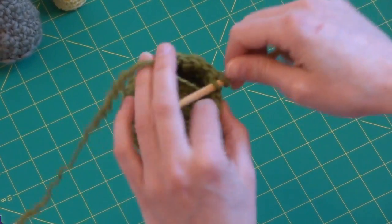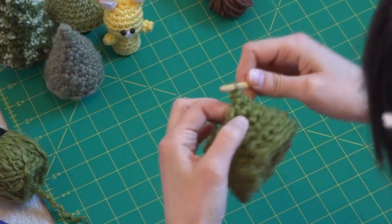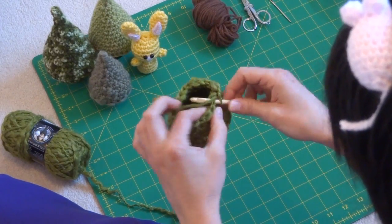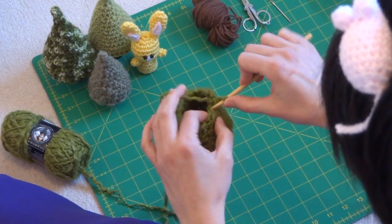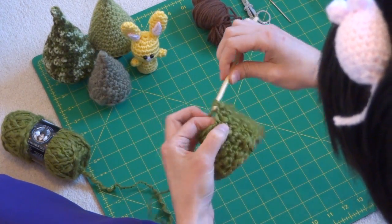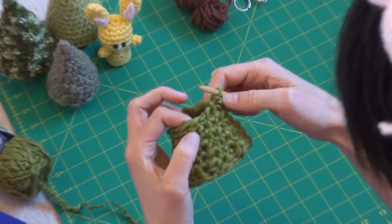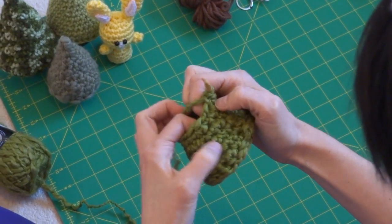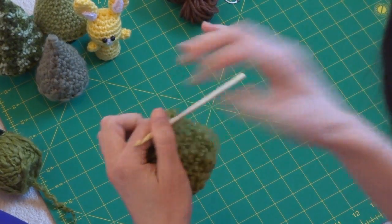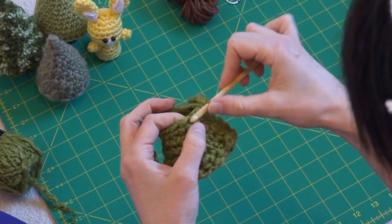And off we go. Okay, I'm just completing my second row of straight single crochet of 18 all the way around. And it's always a good time to sort of stop and count. So there's my beginning. So I'll just do my one final little stitch there. I've got one, two, three, four, five, six rows. So we've done our decrease from 24 to 18. And now we're going to go from 18, pardon my little itchy nose, to 12. So we're going to single crochet two together.